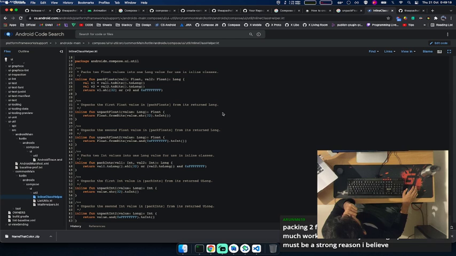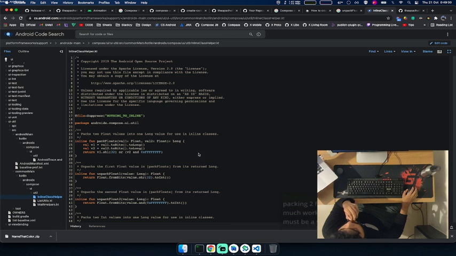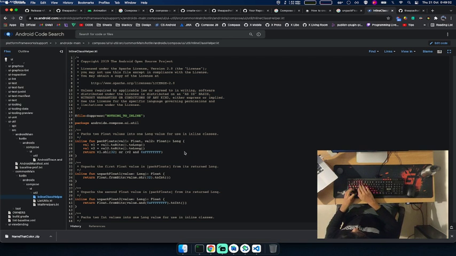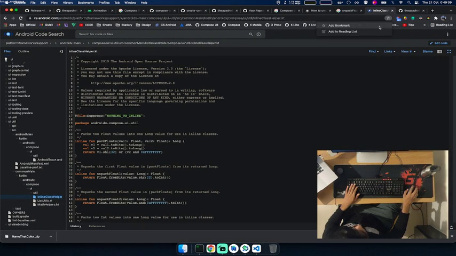Packing tool in the one and unpacking seems too much work rather than just using a pair, but there must be a strong reason, I believe. Yeah, exactly. There must be some strong reason for that. I'll ask that in Twitter or somewhere after the stream. Maybe someone knows.